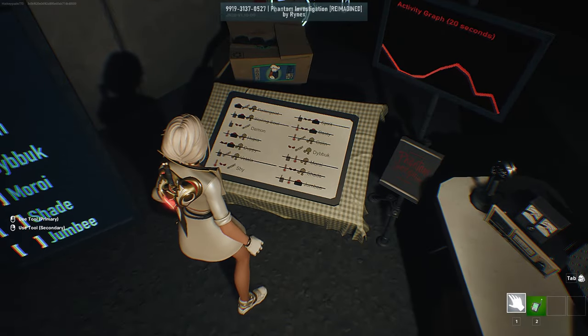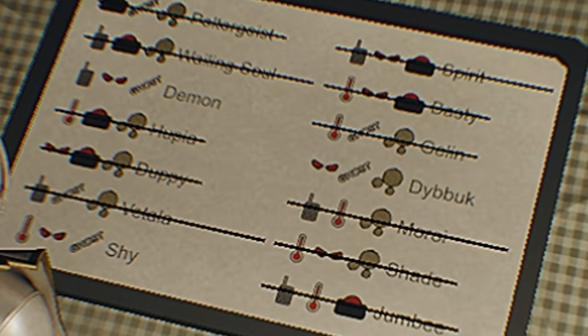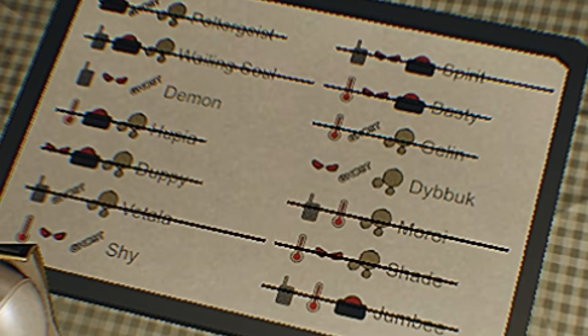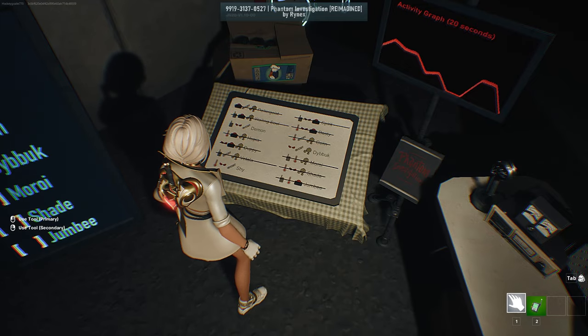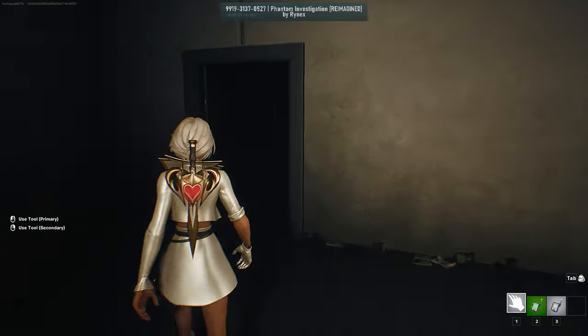Okay, well, we have three options. It's either a demon and it needs spirit box activity. It's a shy and it needs thermometer activity. Or it's a debuck and I need ghost orbs. I'm going to hedge my bets. Let's go with the demon. I'm going to choose the spirit box and see if we get lucky.